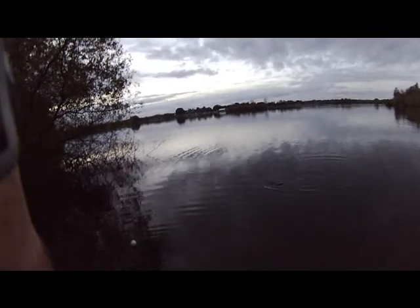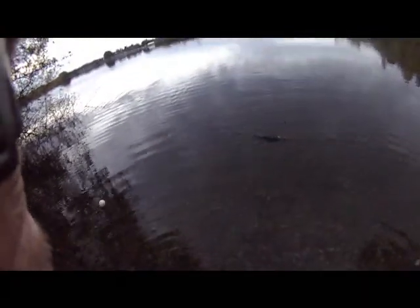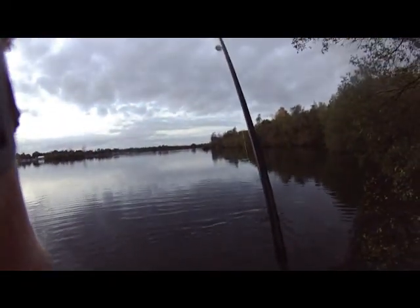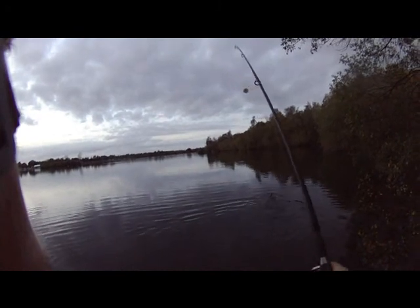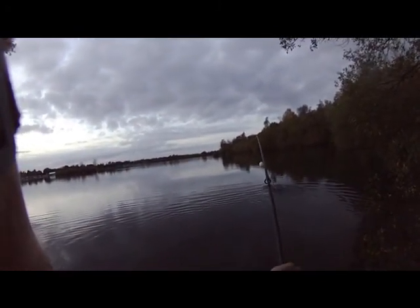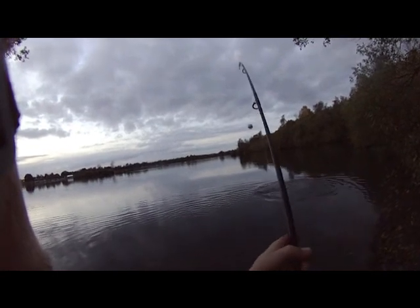Let's have a look at him. Bring him our way a wee bit. There he comes. Is he a dog? Oh, he's quite a nice fish. Still wants to go. Got some power on him. Oh, he took a single sprat dead bait. Oh, look, off he goes. Here he comes. Here we go.